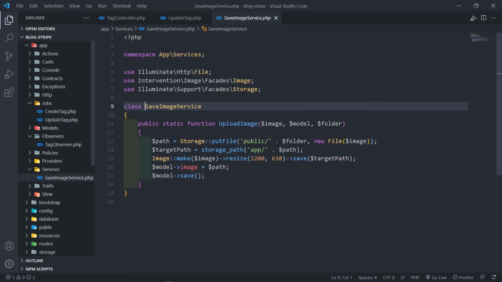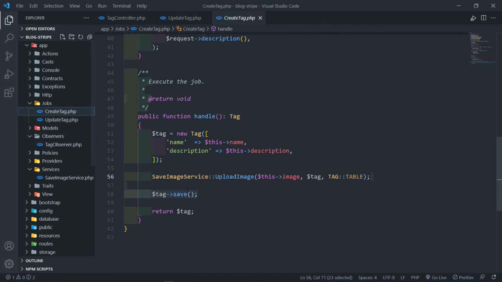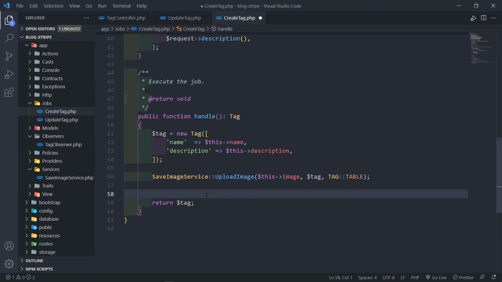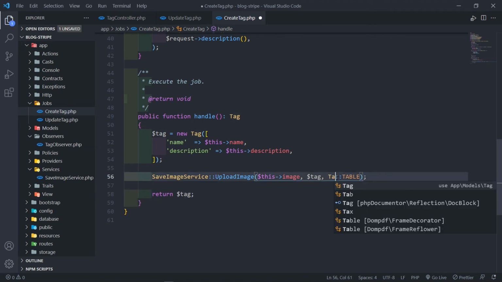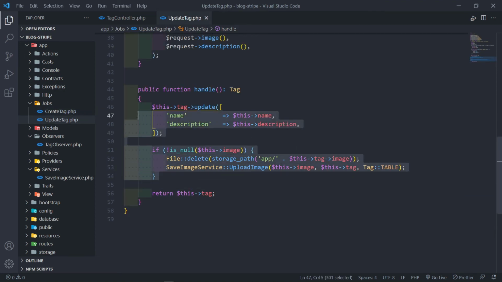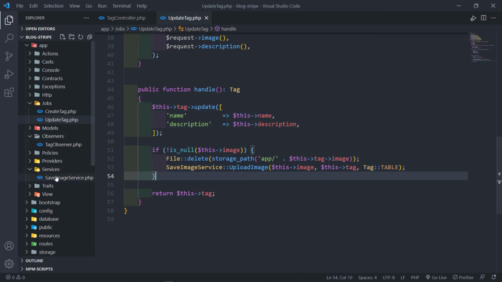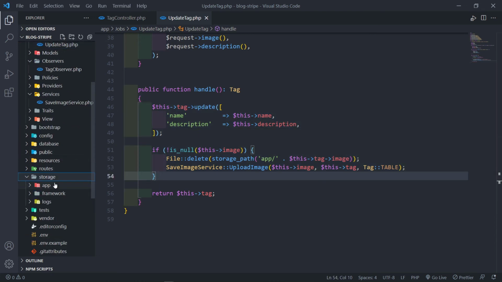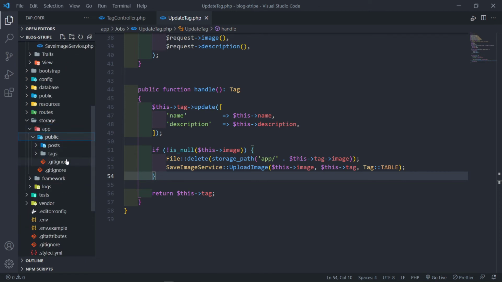Since we updated this part right here to save it in there, we can actually go to our create tag and delete this right here. You can leave it there, no problem, but it will save the tag and save it again. This is really not necessary, so we can just delete it. And this can be lowercase, like that. So now that is the create tag, and our tag can update. Let's test it to make sure that we can actually delete this image in our public folder when we update the tag.